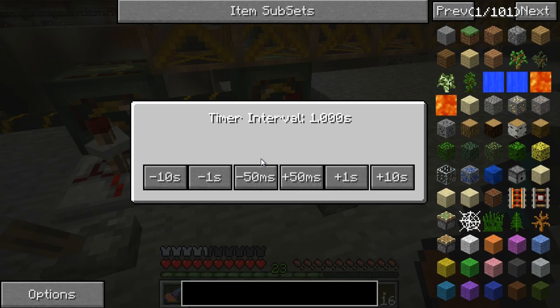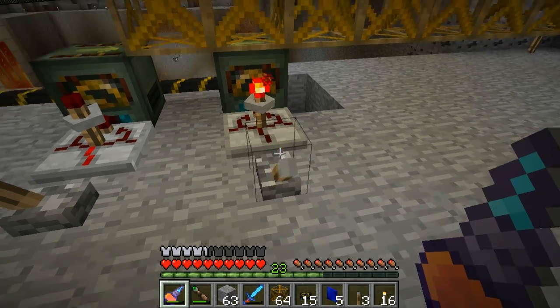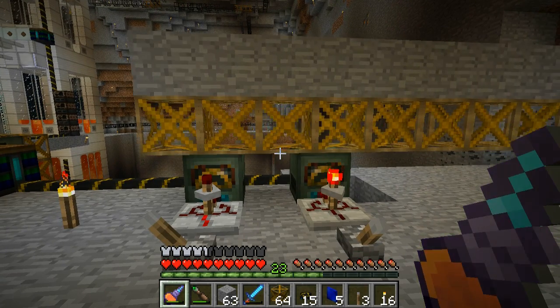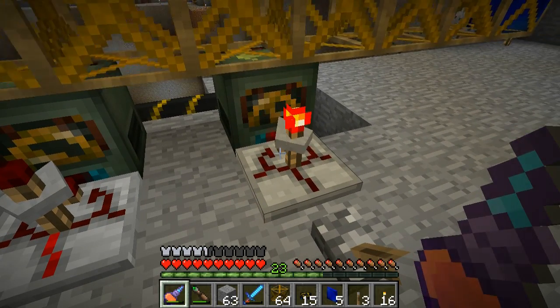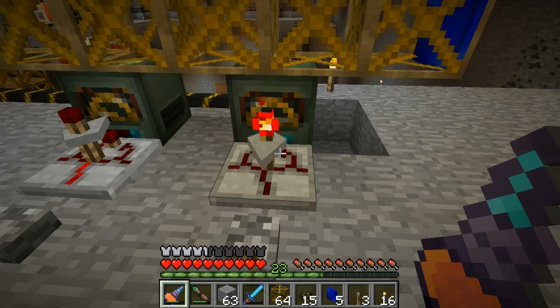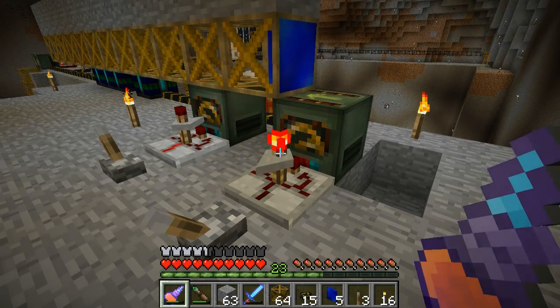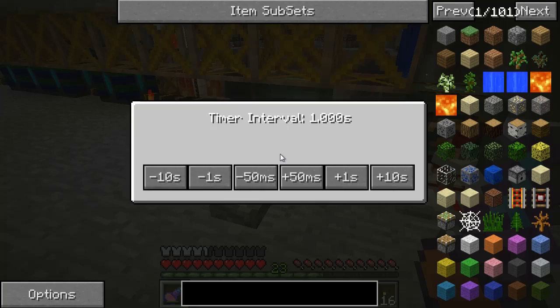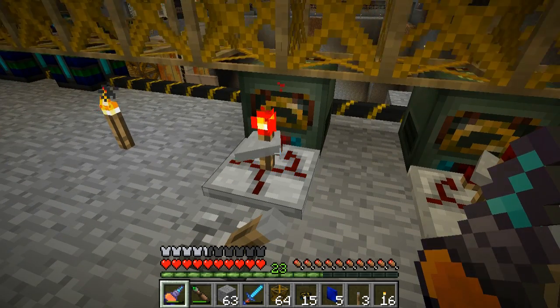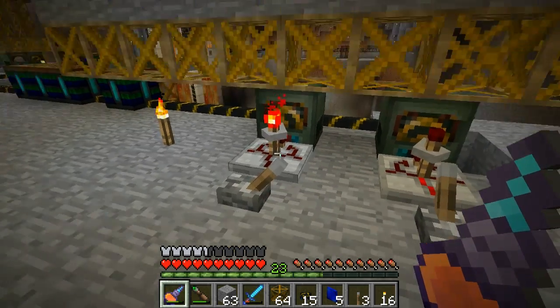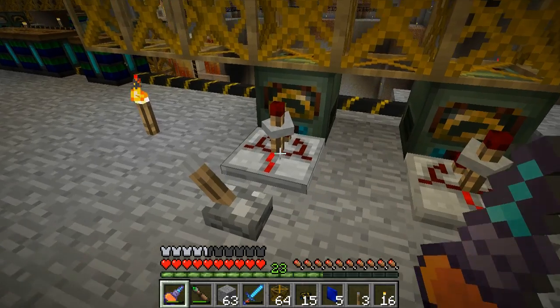Let's see if I can make it... Let's try and fine-tune this, if I can make it a little bit faster. Let's try 0.9. Getting lag, it's only going back and forth. See that? I wonder if that's because of the speed, it simplifies the animation. Okay, 0.9 worked. Let's try 0.8. Oh, that's lagging it out. You see that? Okay, turn that off.